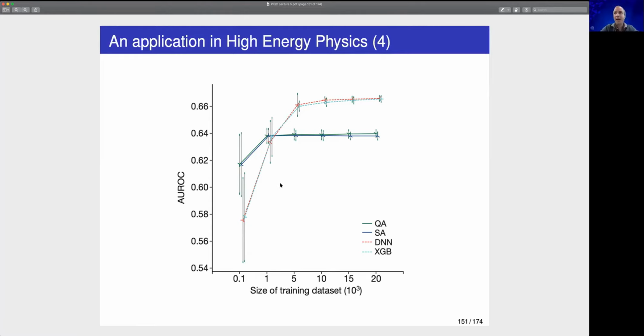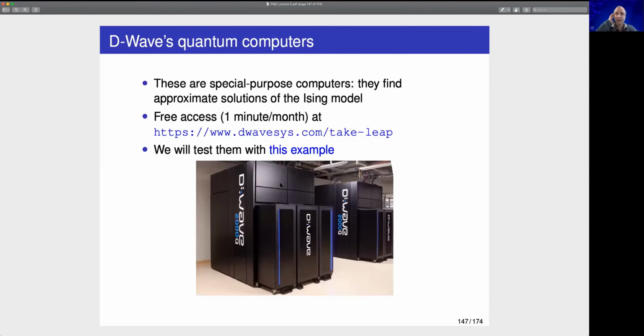okay, I want to go back to this slide where I have a couple of links that are also included in the Indico page for the lecture. That we are going to use to try these quantum annealers from D-Wave in a simple problem. Okay, so similar to what IBM does with these quantum computers on the IBM Quantum Experience, D-Wave, which is a Canadian quantum computing company, is doing with a platform that is called LEAP.